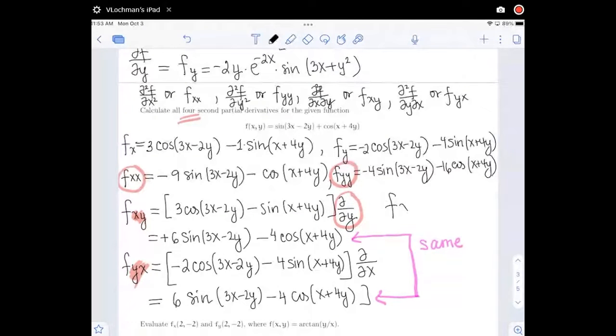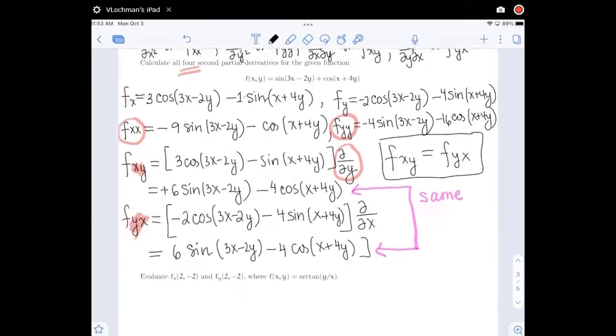In general, f_xy is equal to f_yx for all functions. That is true. Now we didn't prove it, so this is not a proof. This is not a proof class either, so we're not going to. But I just picked a random function from your textbook, and we worked it out and it turns out that they're the same. Now if you had a function of 3 variables and you have f_xyz, and then f_xzy, and so forth, they will all also be the same.